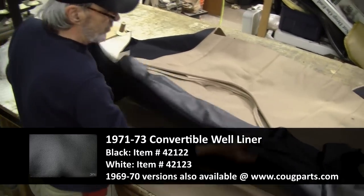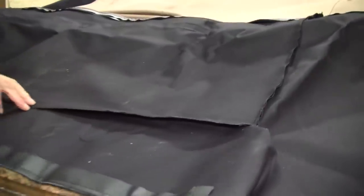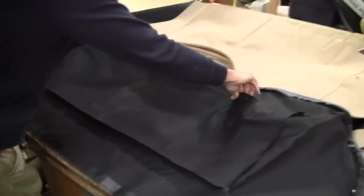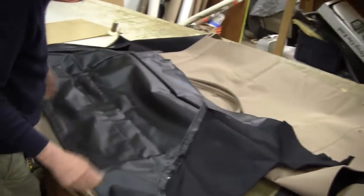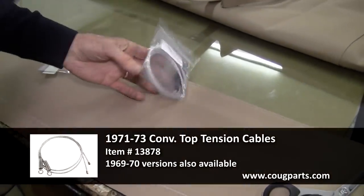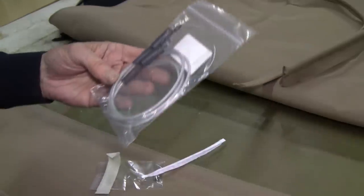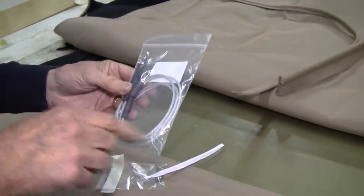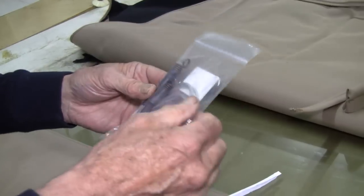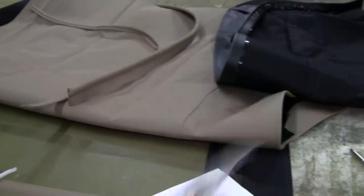And then we have the well over here, and that looks good. There should be a roll underneath here. Here it is, a slot for a wire that keeps that nice and taut. And there's one back here, so that once we get it in, it's going to lay as flat as humanly possible. There should be some cables, and here are the cables. We inspect them real quick. They're great. Aircraft cable that is covered, and that's even better than what the factory offered. So that's all good.